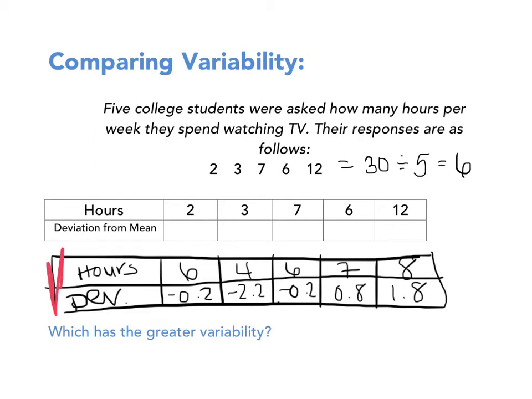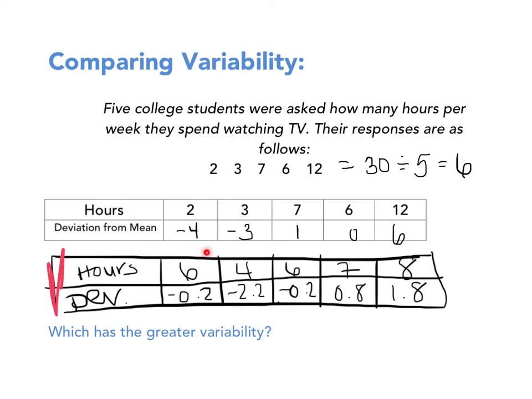So I'm going to take 6 and subtract it from each of these 5 data points. 2 minus 6 is -4, 3 minus 6 is -3, 7 minus 6 is 1, 6 minus 6 is 0, 12 minus 6 is 6. If we notice, while they have very similar means of 6 and 6.2, these deviations are much greater than these deviations. These ones are all pretty close together. None of them really go over 2 or 2.5. These have a much bigger variety.